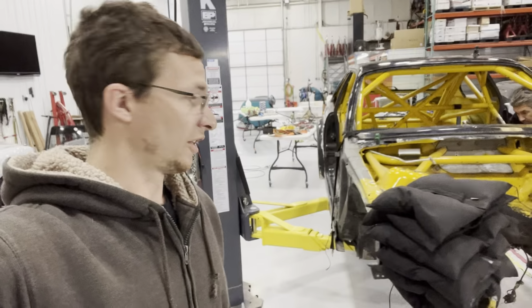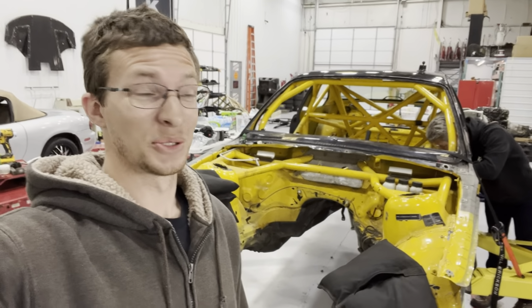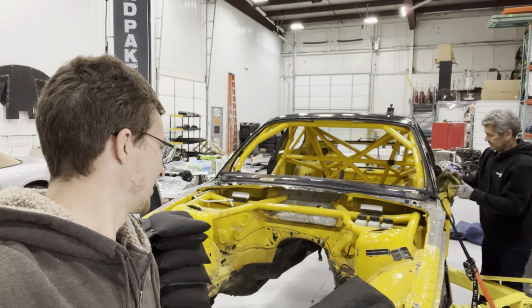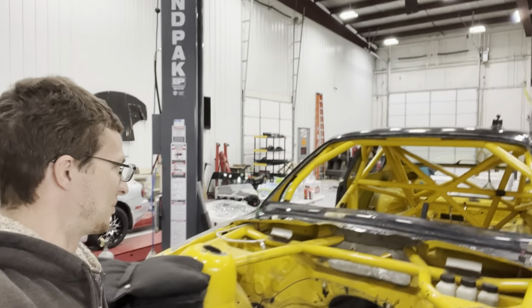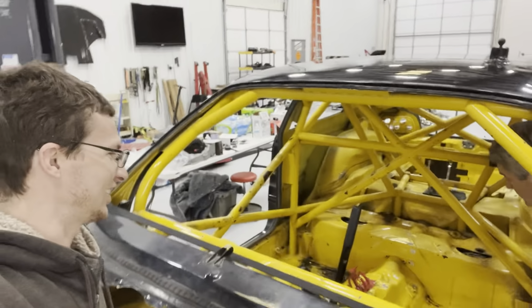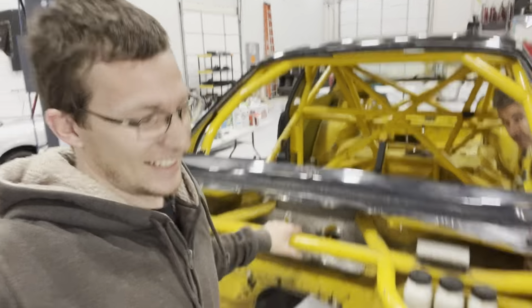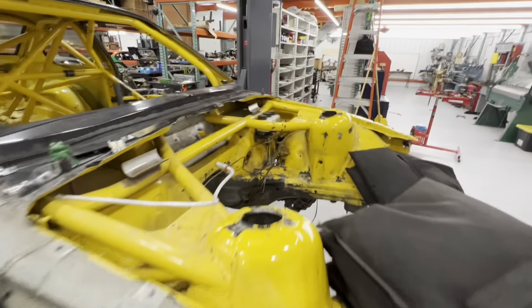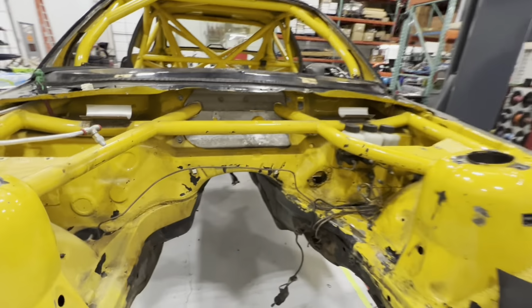More progress. All right, skipped filming for like a whole day, but we've been super hard at work to get this apart. Chris is back in the shop now, which is good because there's a few things we got to get from both sides of the car. Yeah, it is a lot roomier in here now, though. I've got some weights to hold the front of the car down. It's also strapped down, but yeah, without the engine, this thing is super light in the front. But there's a lot of nastiness.